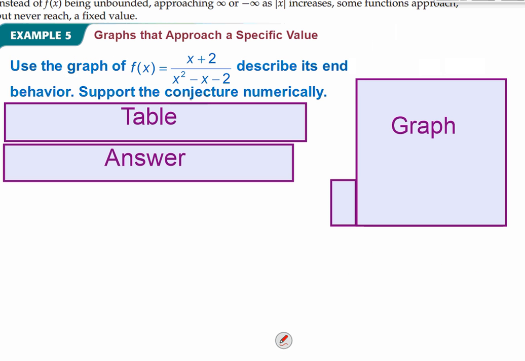So the next problem we'll look at is this one. My graph in the picture is not good, but it's not terrible, but it's a little misleading. So take a minute and graph this on your graphing calculator. Make sure when you do that, it's (x plus 2) in parentheses over (x squared minus x minus 2) in parentheses. So take a minute and do that problem.